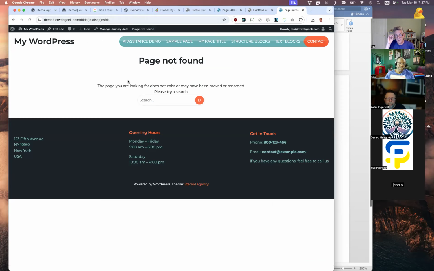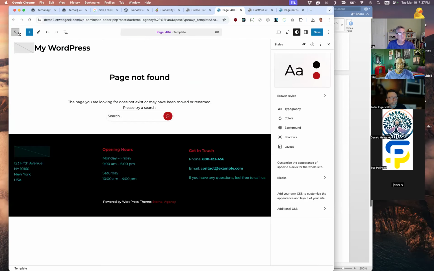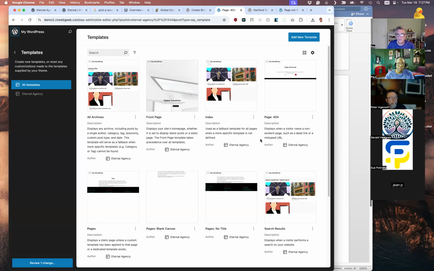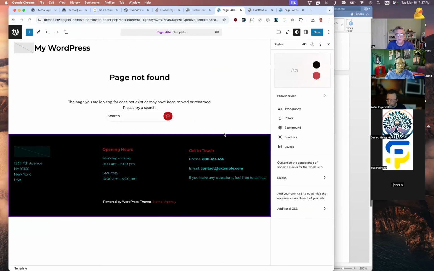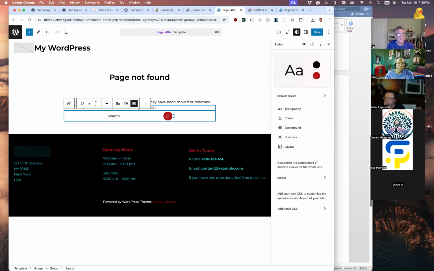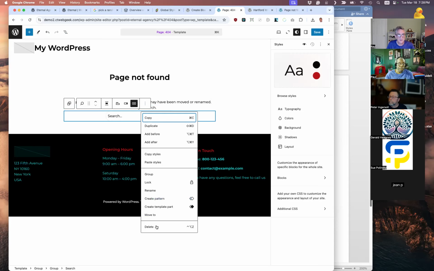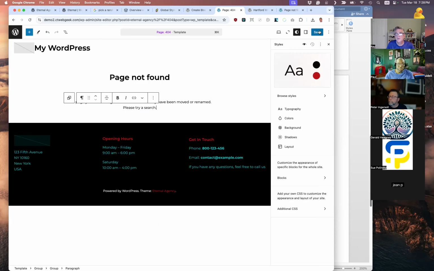I didn't create that. That came with the theme. And if I don't like this, if I say, I don't want to put a search bar there, though I think I would, because maybe they typed this in incorrectly. But if I want to change that, one of the nice things about the full site editor is I can edit it directly from here, and I can start to remove things. So I can say, I don't want that search bar. In fact, I'm going to delete it and then save this. I wasn't sure if it saves it as a copy or not. So it's a site-wide change.